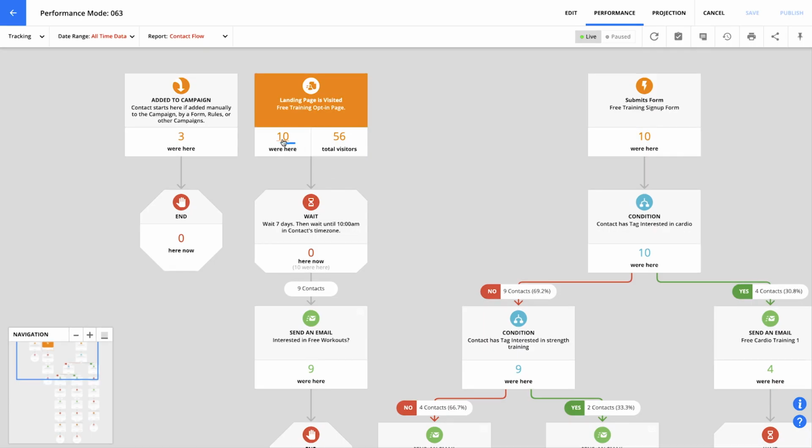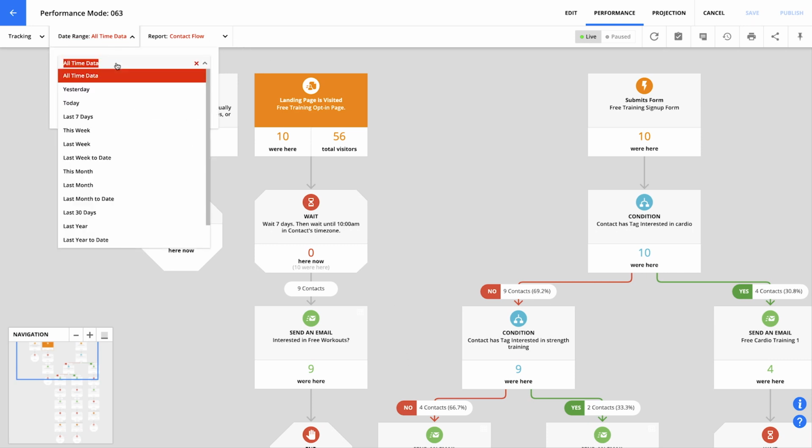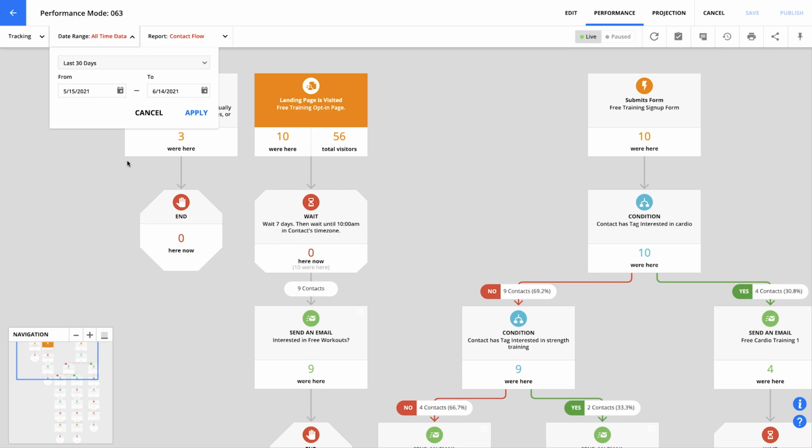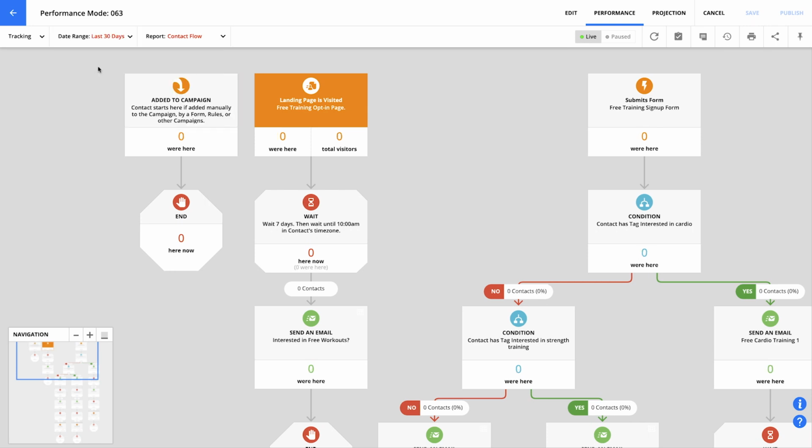It's also important to know that these numbers you see in all of these reports are for unique contacts. So that means that if the same contact runs through your automation twice, they're only going to appear once in the data. Let's take a peek at your date range. By default, it's set to 30 days, which means that only contacts who were added to this map in the last 30 days will be reflected in the stats. To see more data, we can reset the time window. The numbers will recalculate, showing you the data for the contacts that were added during your newly selected time frame.